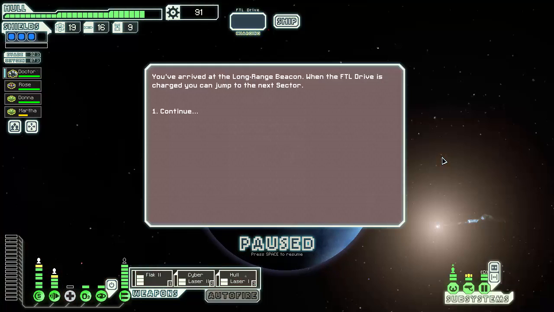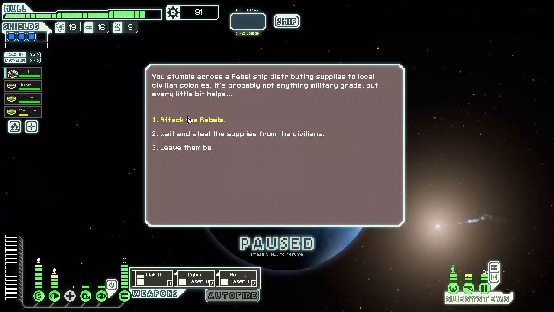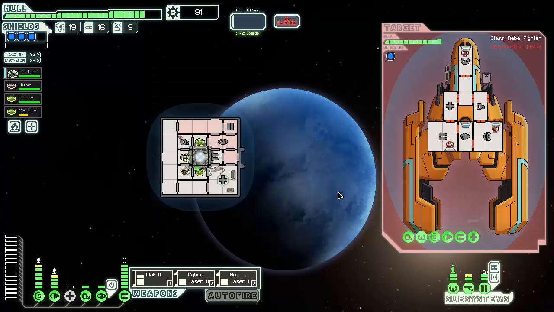Bit weird that the TARDIS can survive inside of a sun for that long, but has issues with being miles away from it. Sure, you can't compare the series with the actual mod on this one, but stumble across a rebel ship distributing supplies, attack the rebels, because I hate rebels. Martha Jones, you should get repaired or healed up.